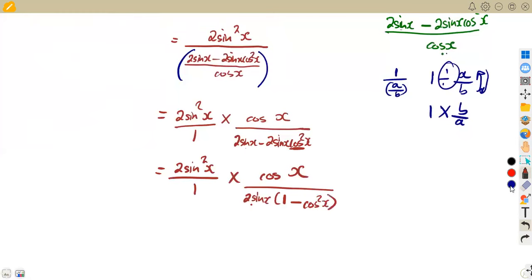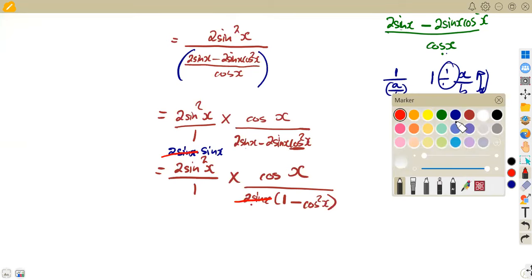All right. So here there are 2 of them. So sine squared is the same as sine x times sine x. That is what squared means. There are 2 of them. So meaning to say this 2 sine x is going to cancel with 2 sine x. You remain with the 1 of the sine x that we are given. All right, so this is what we are going to have at the end.